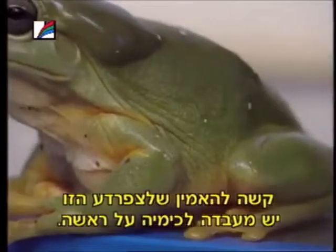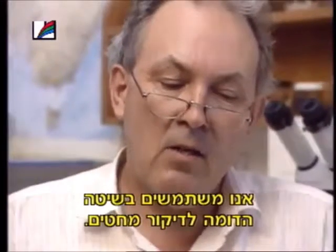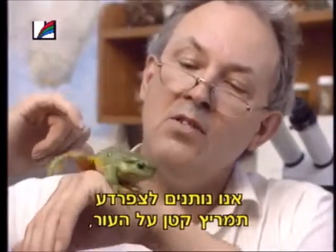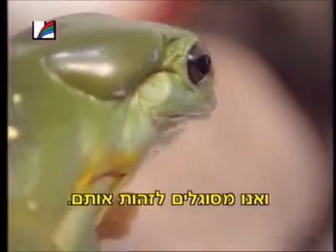It's hard to believe this frog has a chemist shop on its head, but how do you get the drugs out? We use something rather like acupuncture, and we give the little frog a stimulus here on the surface, and all the goodies come out onto the surface, and we're able to identify what they are.